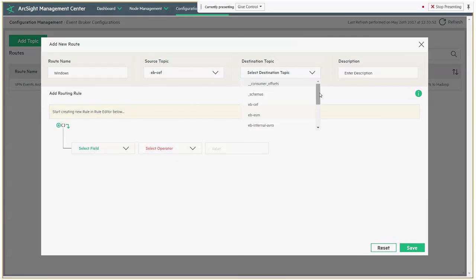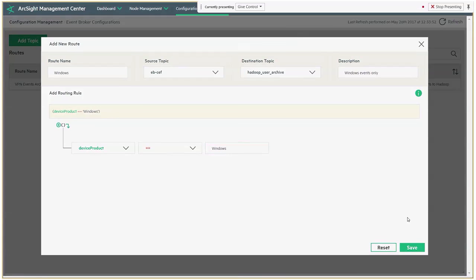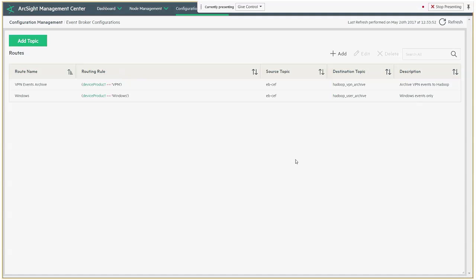So here we go, we're just making sure that we send the data to the relevant Hadoop topics so it can be consumed as part of the infrastructure. We can define a rule that allows us to do this. So in this case, I only want to make sure that I'm just sending Windows events, and I know that my Windows events are going to be tagged as a particular product here. So what I can do is I can just create the rule, click Save, and that then pushes the rule to the actual cluster that's now going to make sure that those events are made available on that topic for my Hadoop system to consume the data simply and easily. And I've just done that through a simple single interface.